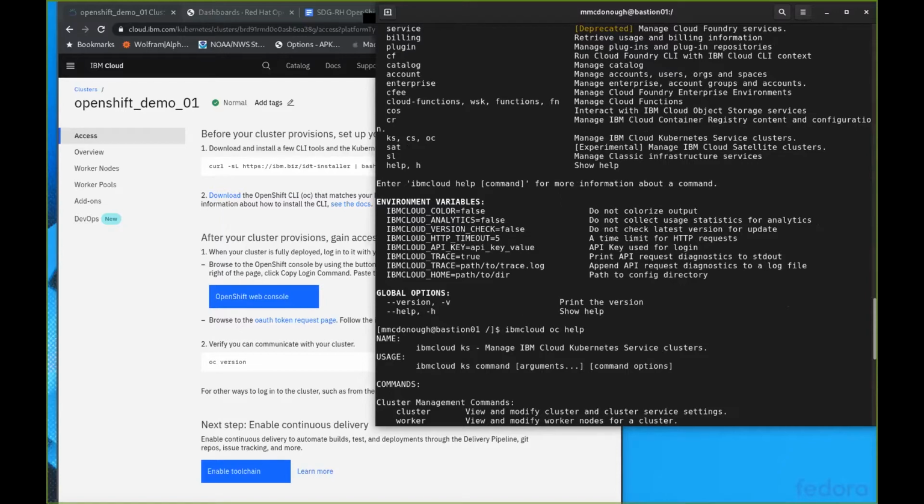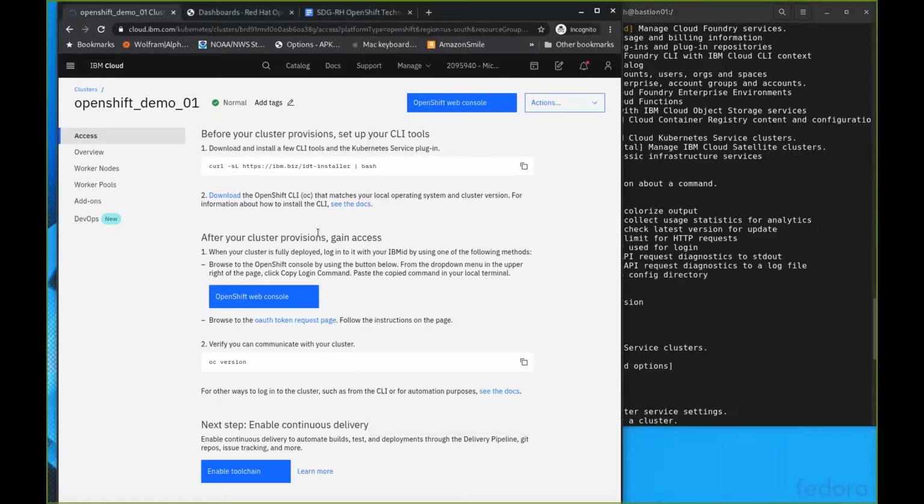So to come back, install the command line tools, do it as root user, and then run it again as a regular user. And it's simply a matter of running this curl command.